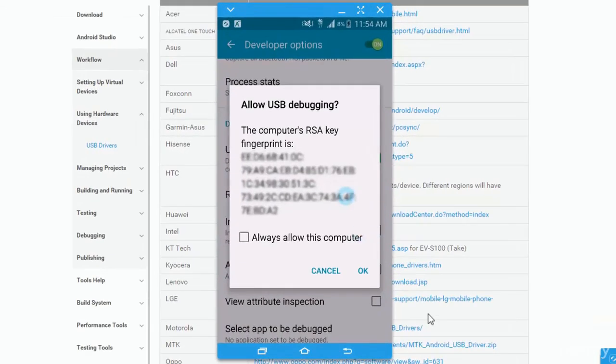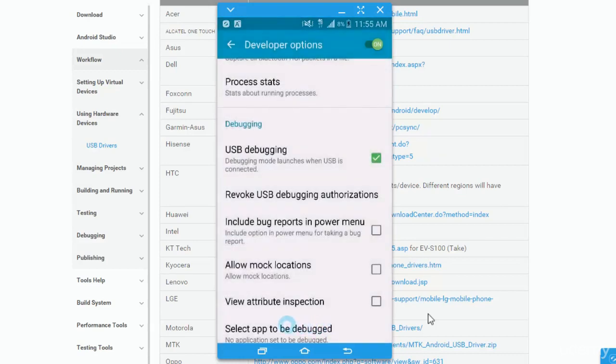Great. Now that I got my software back up and running, this is precisely the thing I wanted to show you. You'll notice that it says allow USB debugging. After you allow it, it'll say the computer's RSA key fingerprint is, and you need to ensure that you click OK. But before you click OK, I would recommend you click on always allow this computer so that you don't have to keep clicking OK every time you plug this in for development. So I would recommend you click on always allow this computer and then finally OK. Once you've done that, you should have a device that can run and test your Android application.